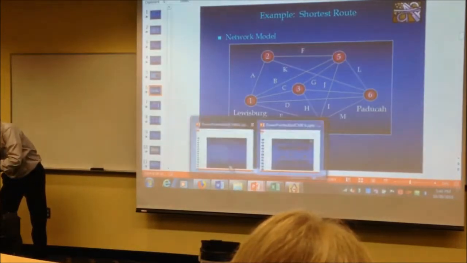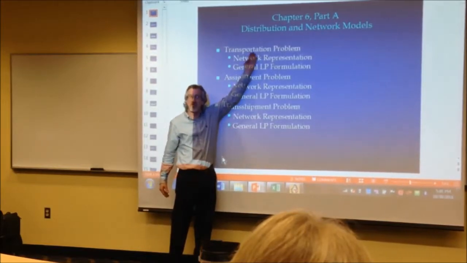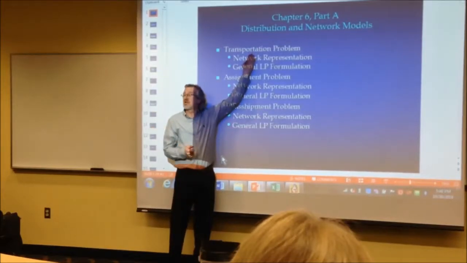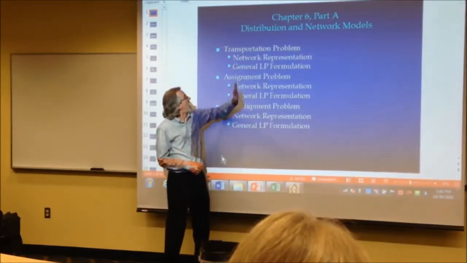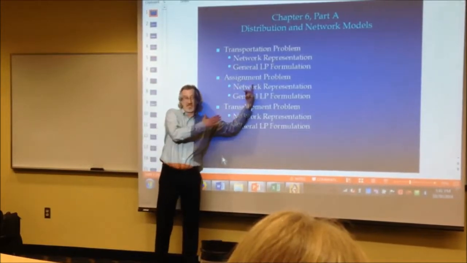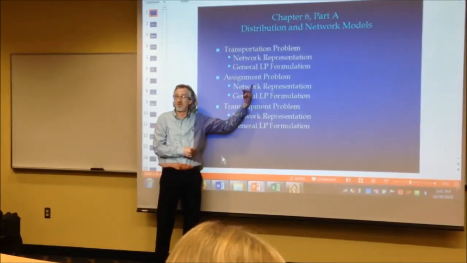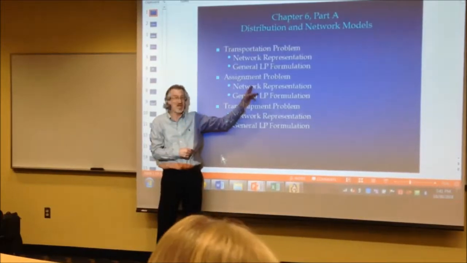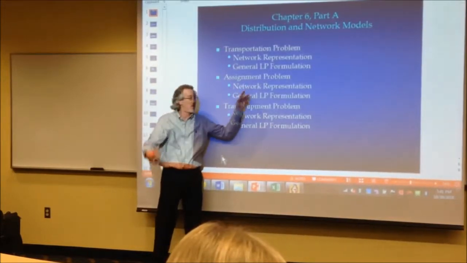I want to review this real quick. What are the constraints for nodes that represent supply: less than equal, greater than equal, or equal, in almost all cases, not all, but in most cases? Less than equal. What about for demand? Equal. Assignment problem, the agents, which would be the supply on the left: less than equal, greater than equal, or equal? Less than equal. But the demand, the jobs that have to be filled, they're equal.